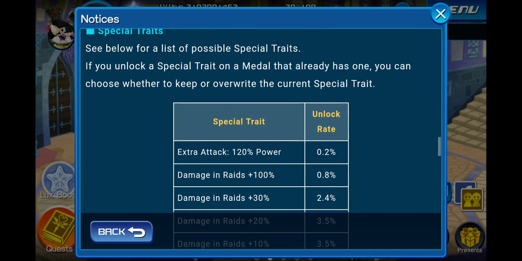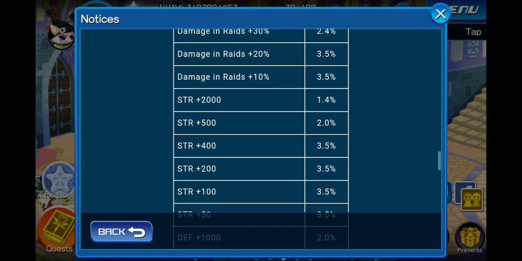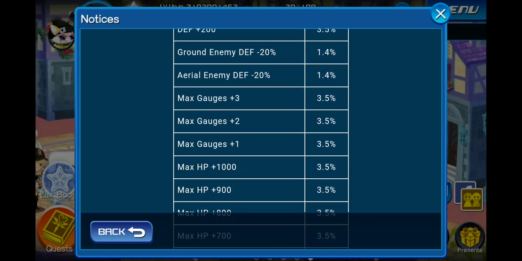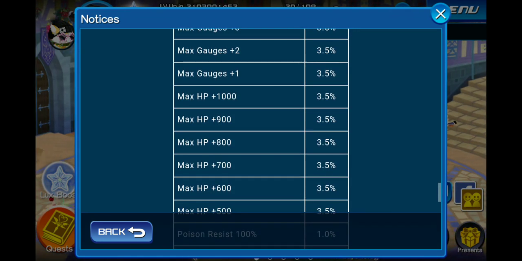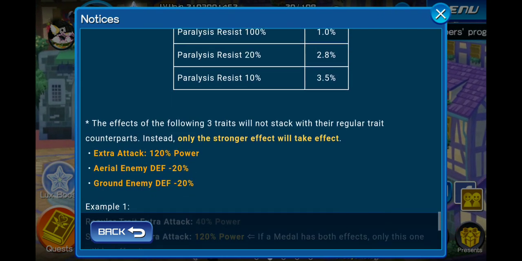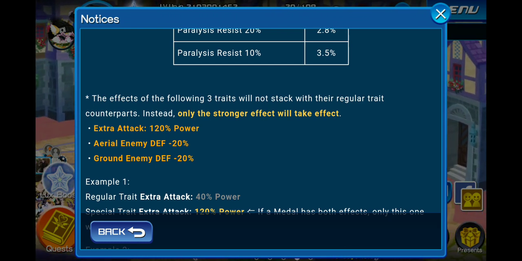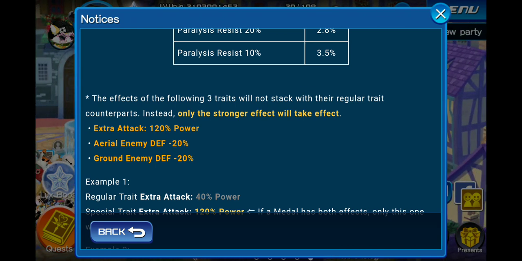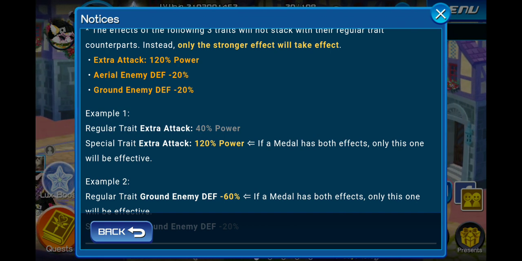So the maxes on each one is 120% for extra attack, 100% for the raids, 200 for strength, 1,000 for defense, and then 20% for ground and aerial enemy defense down, 3 gauges, 1,000 HP, and then 100 on the poison, paralysis, and sleep resist. And the effects do not stack with the regular trait counterparts. Instead, only the stronger will take effect. So of the extra attack, aerial and ground, the stronger of the 2 will take effect.